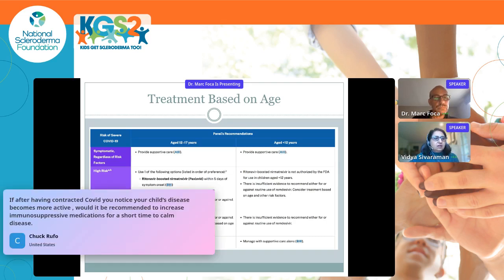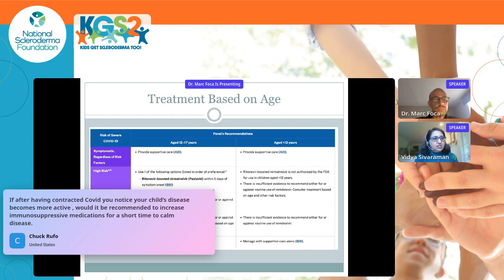Sure. Yeah. That's really helpful. And just to clarify then, there is one extra dose compared to healthy children, correct? So they get 3 doses in that primary series. Right. The schedule I showed was the schedule for patients who are immunocompromised, who are on immunosuppressive medication. Yes. Okay. And that's also the same recommendation from the American College of Rheumatology. So it's good that we all have the same message.